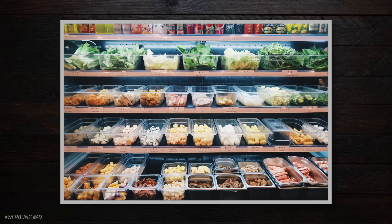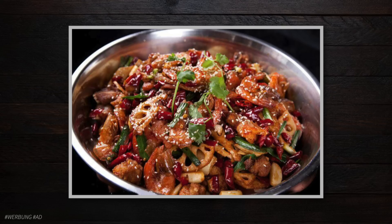A few years back, I lived in China for a while — first in Beijing, then in Shanghai. Whenever I was craving quick and easy Sichuan food, Mala Xiangguo was always one of my favorites. There would be a huge selection of raw ingredients — anything from veggies to tofu to meatballs — and you would pick whatever you want, hand it to a chef, and they would quickly fry those up and smother it in this delicious magical red Sichuan-flavored oil.